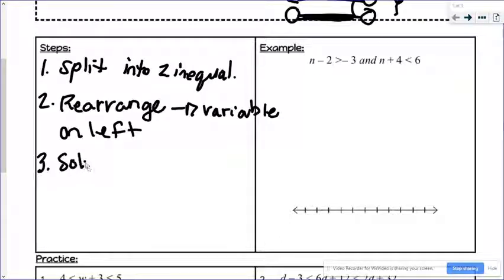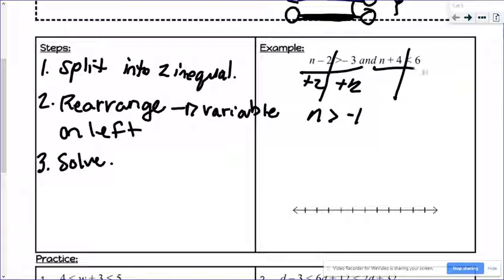The same rules are still in effect that we've been working with for the last several days. Remember, if you divide by a negative or multiply by a negative, you've got to flip your sign. We have to solve twice. We have to solve for the first one and the second one. So you can just draw a t-chart. I'm going to add 2 to each side, and that's going to leave me with n is greater than negative 1. Over here with my t-chart, I'm going to add 4. That is going to leave, I lie, I'm going to subtract 4. Error, and I'm not going to redo the video for that. I'm going to subtract 4 to get it to the other side. Sorry. So that's going to leave me with n is less than 2.